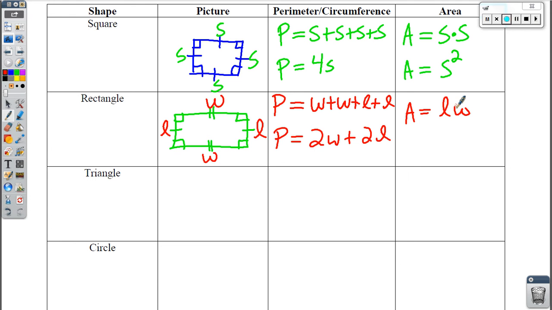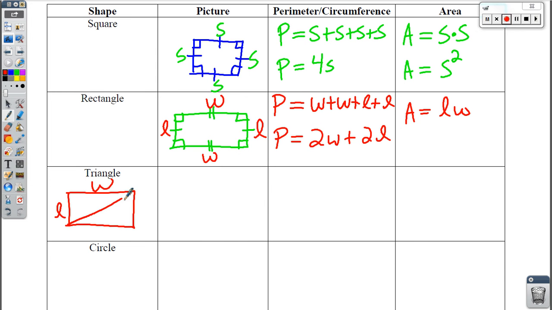And for a triangle, I like to think of, when I'm thinking of area of a triangle especially, I know I'm skipping ahead here, but let's think about area. Let's take a rectangle. Now, if I want to know the area of that rectangle, it's going to be length times width. Okay, so that'll give me the area all inside of there.